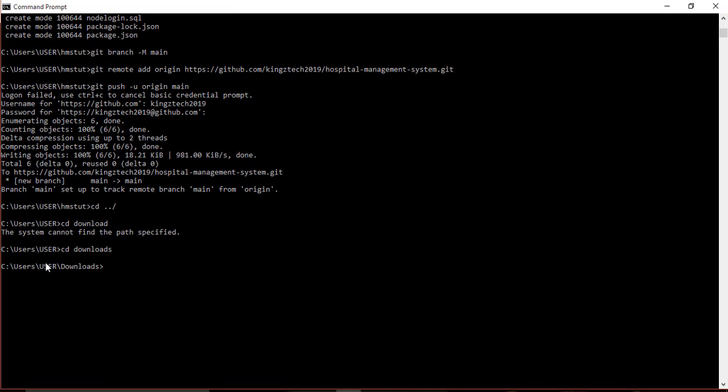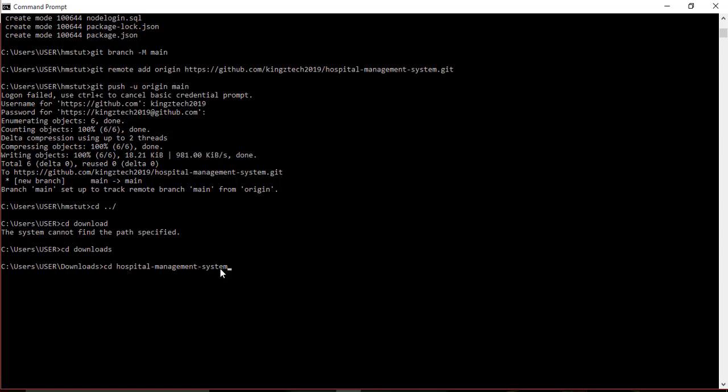Okay, so you can just do something like this to your download folder. Don't forget, let's say for example it is in download, and the name of the particular file you are going to download from GitHub is hospital management system. I'm trying to take my time to start from the basics for the sake of people that are fresh to doing things like this. So hospital management system is the name of the folder you are going to download from GitHub.